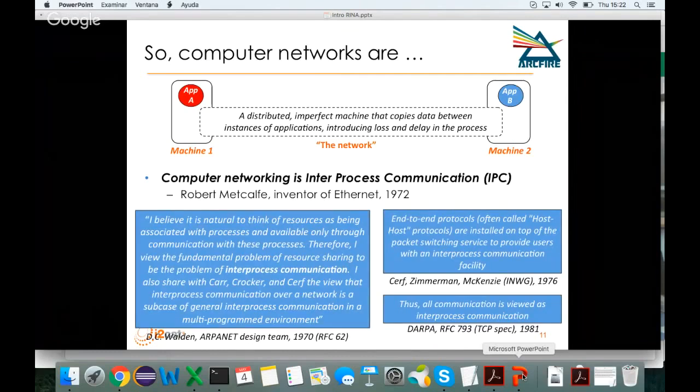But if we look at design documents from that era, the beginning of the 70s, we also see this IPC model of networking, in the ARPANET design team, in the INWG, which was the first international network standards group, with people from the ARPANET, from CYCLADES, and from UK networks being built at the time. And also it is in the original TCP specification.